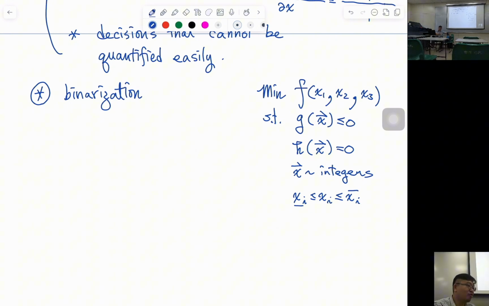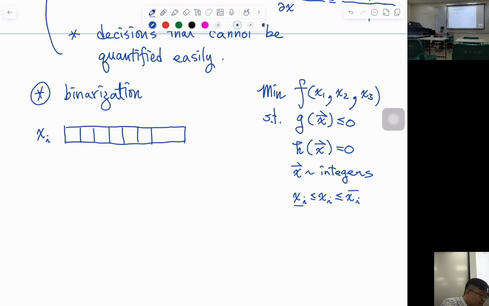So for me, let's say I would like to use 8 digits to define, or 10 digits to define xi. So for every xi, I would like to use, let's say, how many? 8 digits. 8 bits.